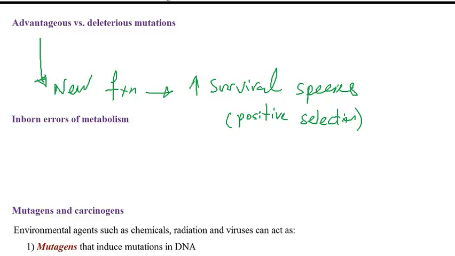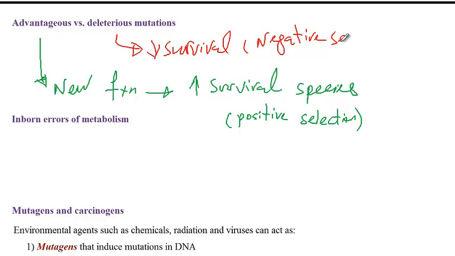On the other hand, some of these mutations could be deleterious, where there would be a reduction in the survival of those individuals who carry this mutation. Let's say, for instance, we have a mutation that increases risk of cancer. This would decrease survival of those individuals. So negative selection will act on this mutation, and over time, this mutation is usually eliminated, okay? Because those individuals won't survive and won't have any progeny to pass on the gene.